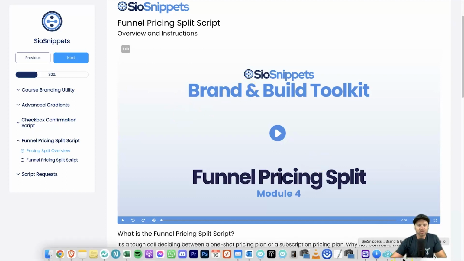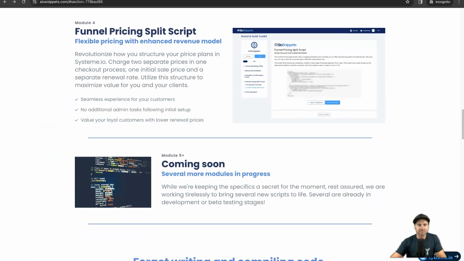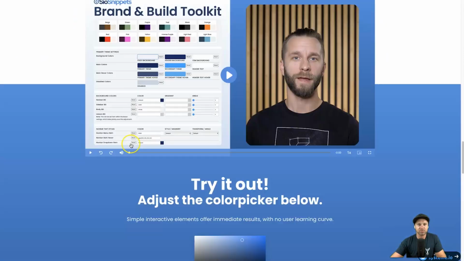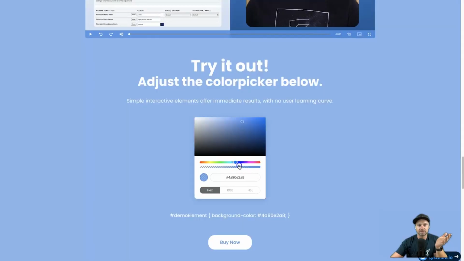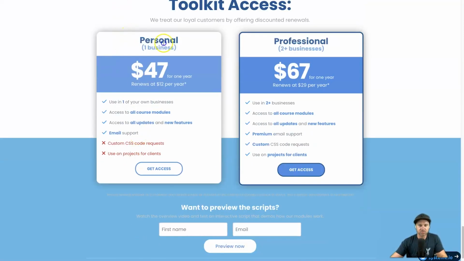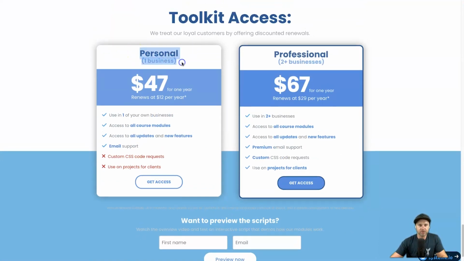And a classic example of showing you that is actually on their page themselves. So if you go to the pricing, and we might as well talk about the pricing now, but here's once again an example of what you can do with the page. It's pretty cool. But if you come down, I should probably go through the pricing right now. There is a personal and a professional plan. Basically, personal is just for one website, so if you want to use it on your own, or you can go professional where you can have 2+, which is basically unlimited. So it's very cheap. $47 for a single license, $12 a year, or anything over is $67 with $29 a year. So it basically costs nothing to get access to this.